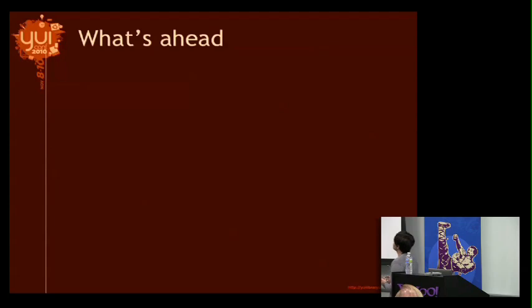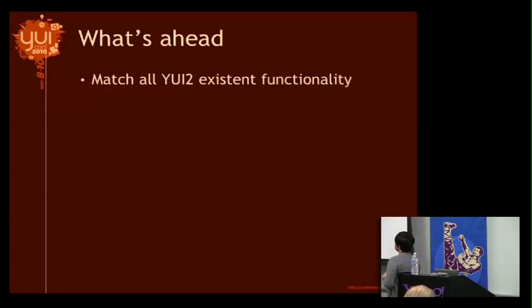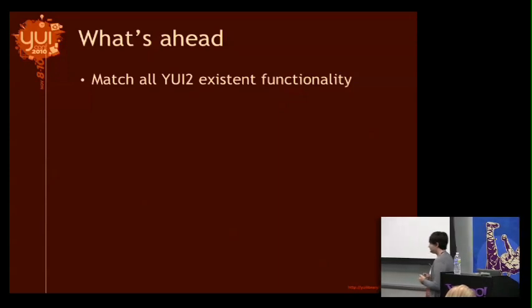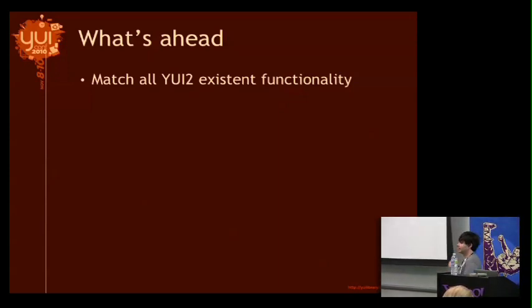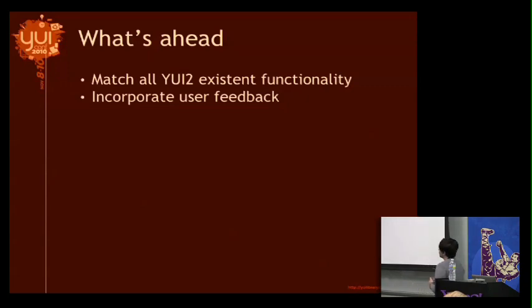So what's ahead for TreeView, really? Because right now, all we have is a preview, and it's just a gallery module right now. What we need to do is match the YUI 2 existing functionality, like being able to do inline tree editing and all the things that the YUI 2 TreeView offers. We're going to incorporate user feedback. We've been getting some feedback of things that users would like to see in the next generation of YUI 3 TreeView. So we're working on that.